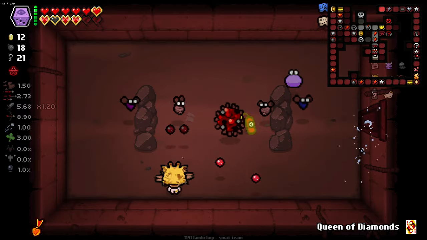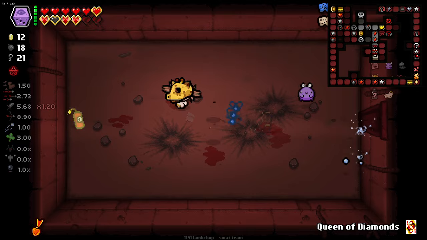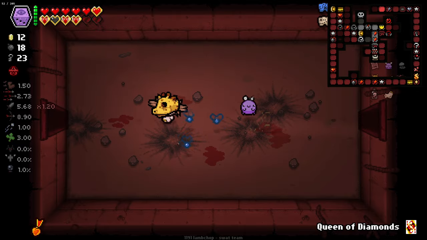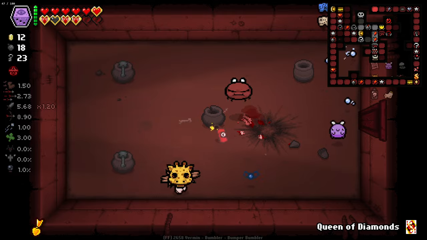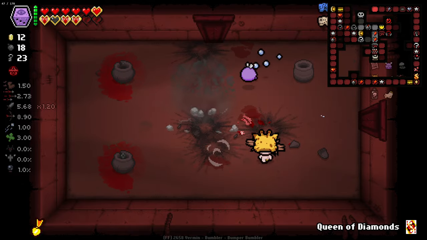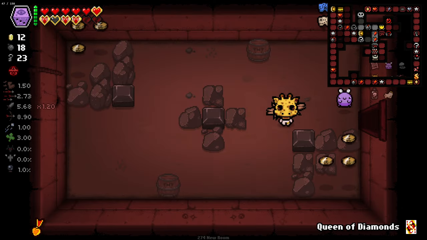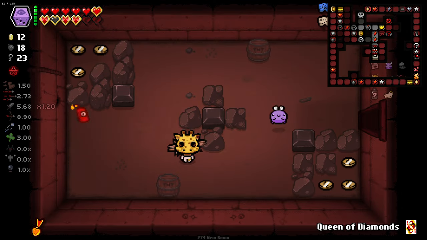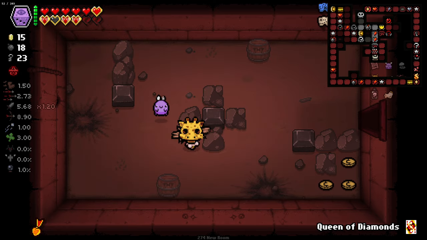Ooh, that's a very big ball of flies there. Oh, what the hell, it just like instantly evaporated. Wasn't expecting that. Do you know, the double room rewards is gonna be kind of amazing for us here, especially if we can get more luck increases. Extra hearts there, lovely. Some extra money. We actually managed to spend all of our money on that glitched item, so I will take extra money.